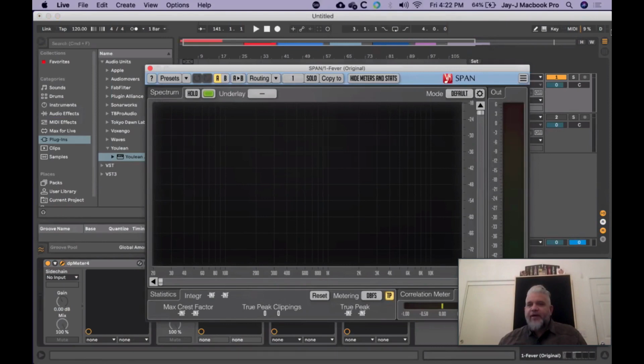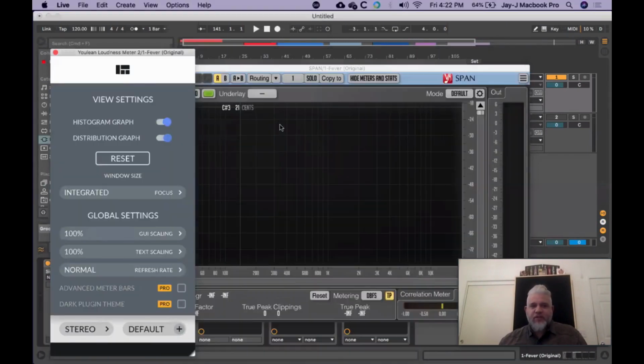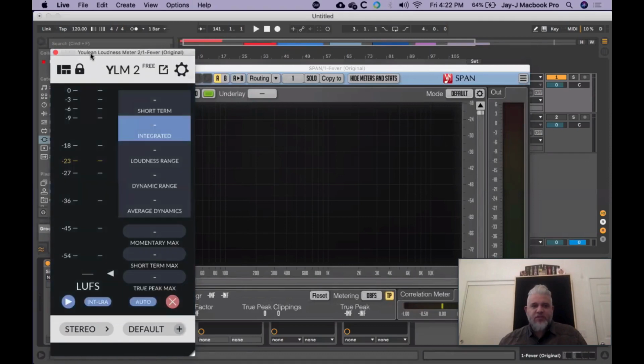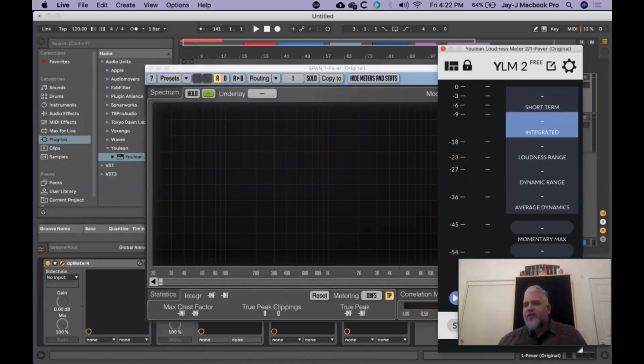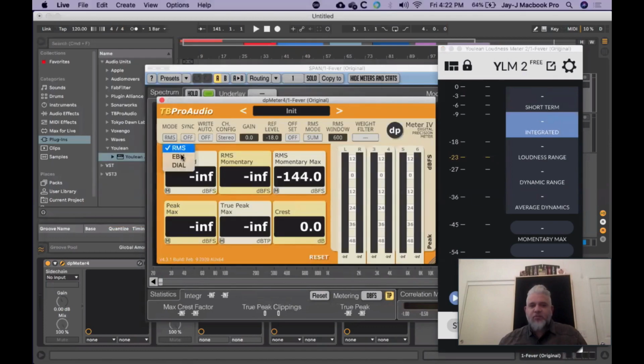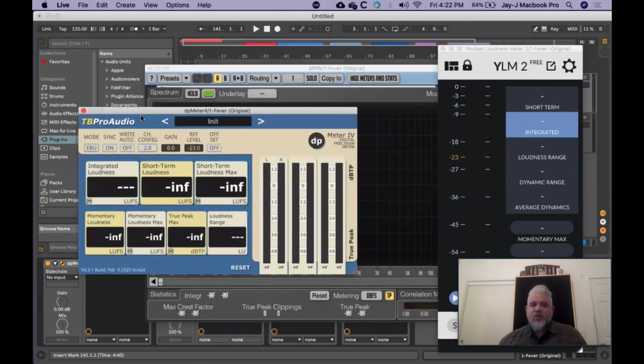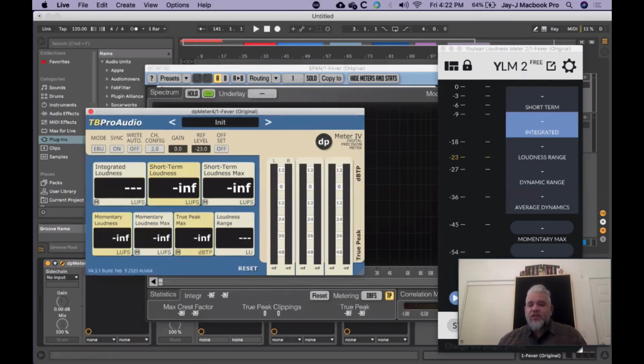This is one of my loudness meters, which I like to turn off the histogram. I don't really need to be confused by that. I just want to see my numbers. And then I've got this guy that I want not in RMS mode, but EBU mode. Sync is on. I mentioned how the sync will automatically reset itself, just like this auto button being on. It resets itself when I press stop and press play. I get more adequate numbers instead of it continually adding up everything.